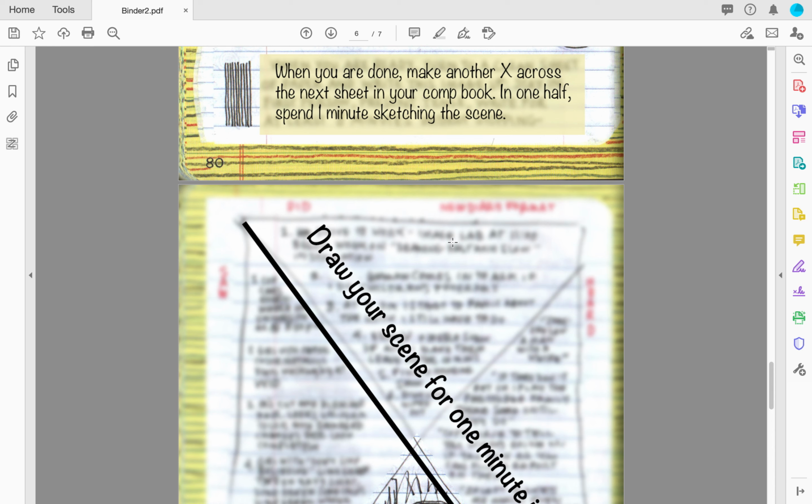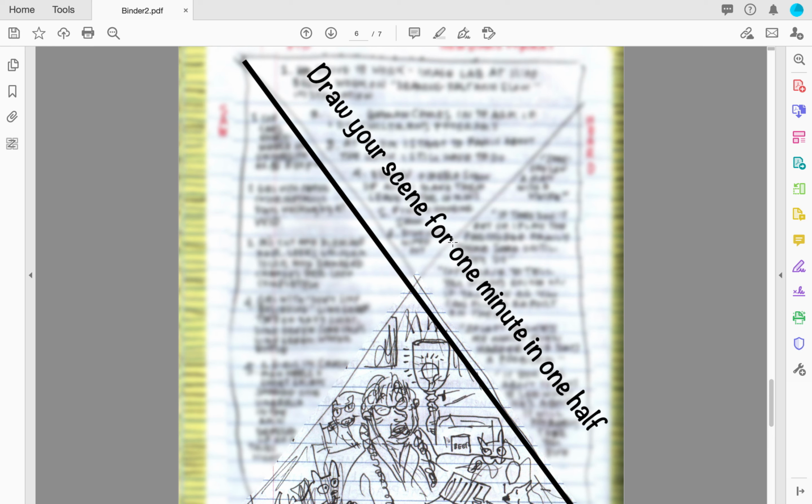And again, it can be stick figures, it can be anything you want, but you've now just thought through the scene in terms of text, now just try to sketch for 1 minute in one half of that sheet of paper what that scene would look like. You're almost doing a thumbnail or a rough of where the major areas would be that you would fill in later if you were drawing the scene.